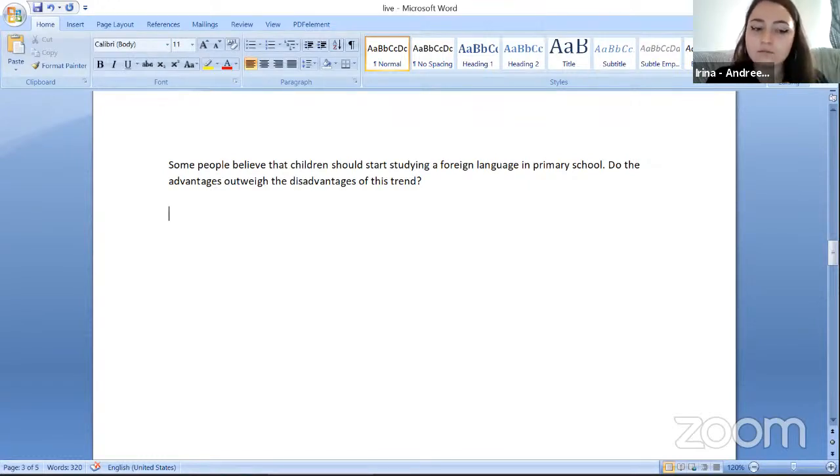How does it go? We just discussed it. So we have the introduction and then what? We have the main body paragraph, the first one. We have to say the weak part, the disadvantage. And then 2 advantages. So do we have any disadvantage here? We have to find one anyway.